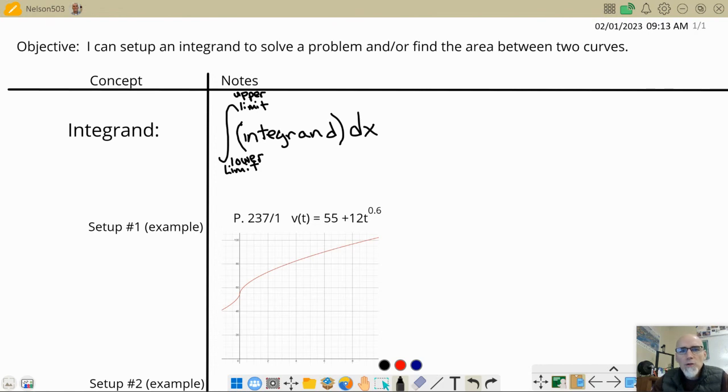Ladies and gentlemen, we're doing chapter 5, section 8 today. We're going to do definite integrals again, just like we were doing yesterday, but they're going to have an application. We're going to have to interpret a situation. And what that really means is it's important what our integrand stands for. Like, what is the function in here? What is the meaning of that function?